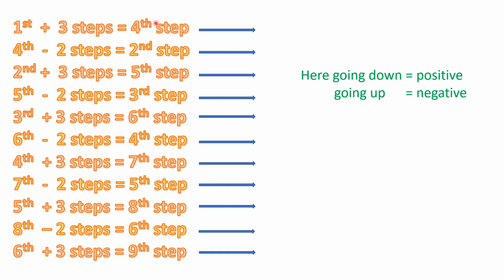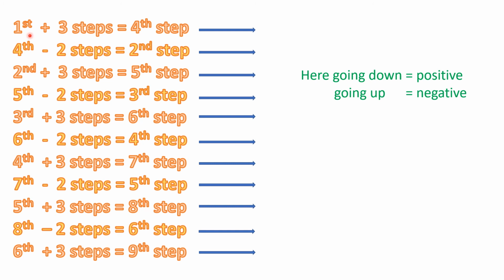1 plus 3 steps give us 4 steps. Now he's at the 4th step, but he has to jump 2 steps back up. So 4 minus 2, second step. He reaches the 2nd step. Now again this 2nd step will continue here. He's at the 2nd step and he has to jump 3 times. So he reaches the 5th step. Now this 5th one will continue down here again. 5th step and 2 steps down and 3 steps. 5 minus 2 is 3, right?